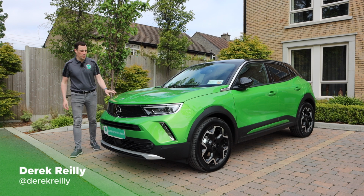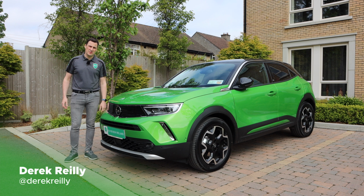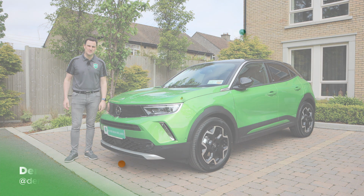Today we're going to be looking at the Opel Mokka-e and wondering, is it suitable for a small family? Let's get started.